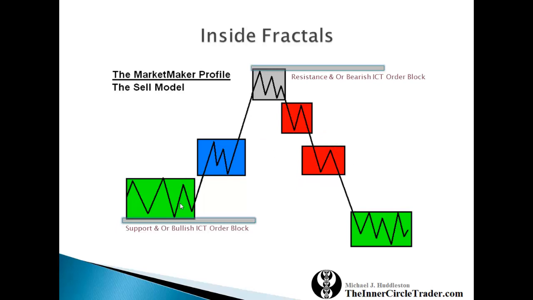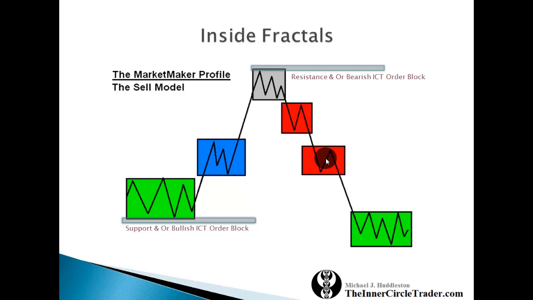So then you would see a classic, what we identify as an ICT optimal trade entry long. From here is the price swing. We have an impulse move, a retracement, and then this would be a 62 to 79 retracement level of the swing from this high to this low, and a classic buy here. And that would be a continuation. So the sell model changes gears from selling short in a downtrend to buying. You'll be a buyer using the sell model. See what I'm saying when I'm talking about how you can use them interchangeably?